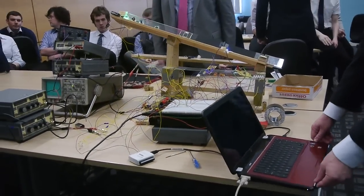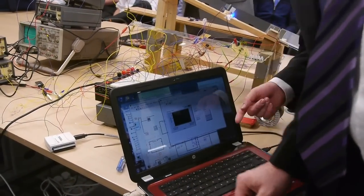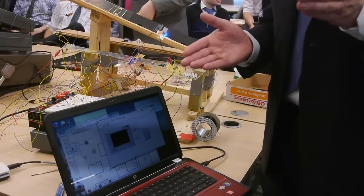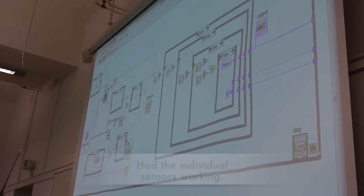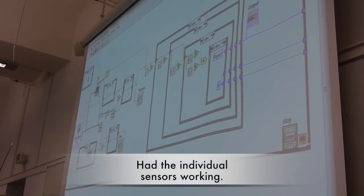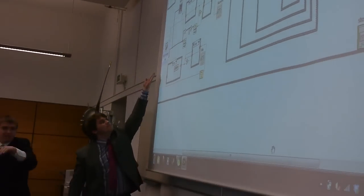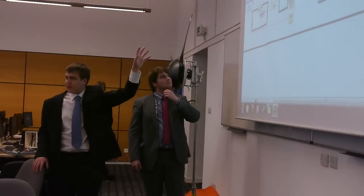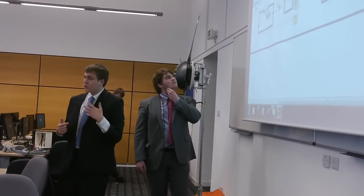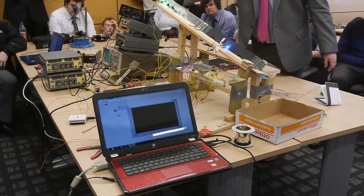I can show you what we're doing with this. We're using the colour sensor to differentiate between 50p and 2p, essentially because the diameter sensor differentiates between all other UK coins. This is the sort of logic behind it. The data is going in from the data cards, and we're firstly displaying it on a chart. What we're then doing is trying to find the amount by which the value changes when we put a coin past. The spike you're seeing in the graph is because when the coin goes past it blocks some of the light from the LEDs.